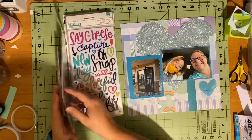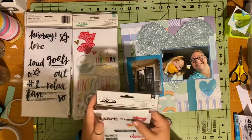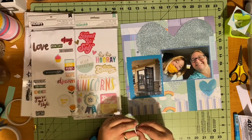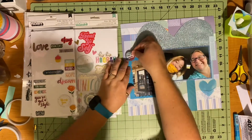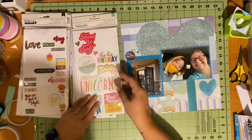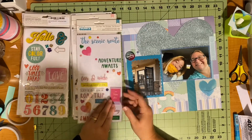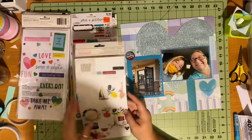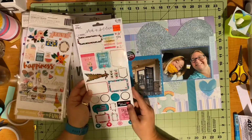So anyway, here I pull out my American Craft stickers, as well as some Stick-a-bilities and some other ones, Pink Fresh Studio, some other things like that. And it's just a stack that I have that I love to go through most of the time to find things. So this one I got off of an American Craft sticker. It says life is about creating yourself. And I put that up in that corner specifically because there's a little miscut in that corner, and I want to make sure and cover that.